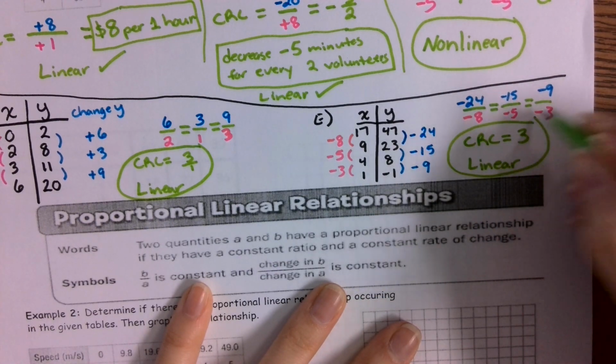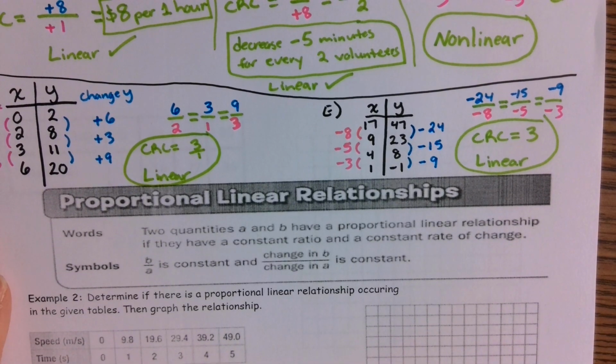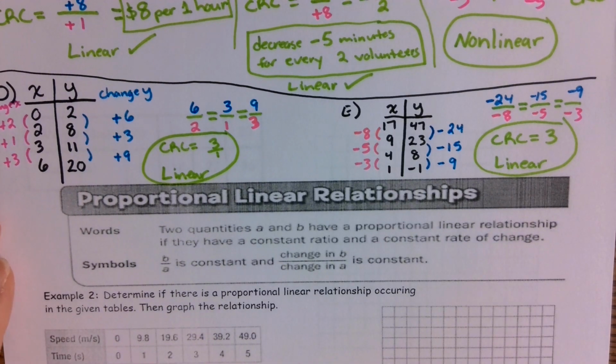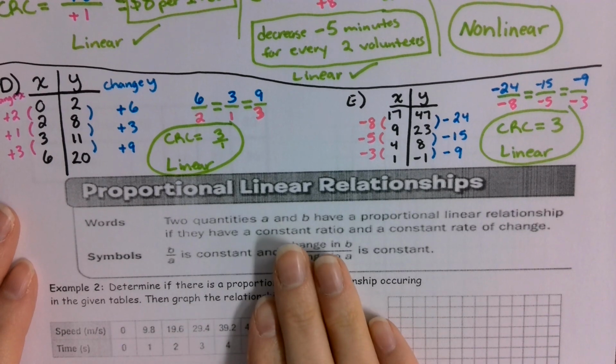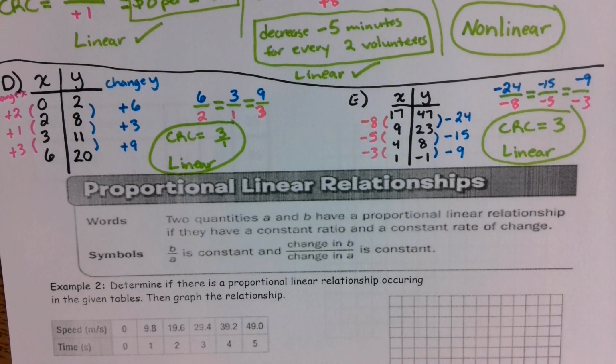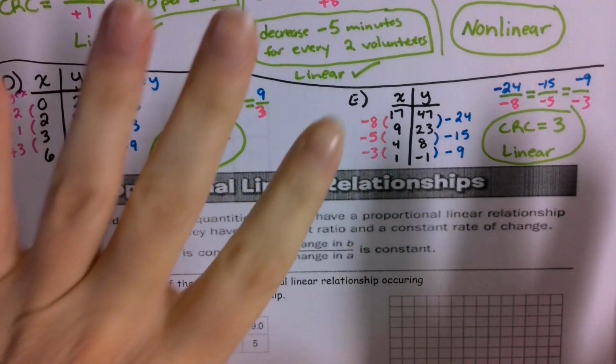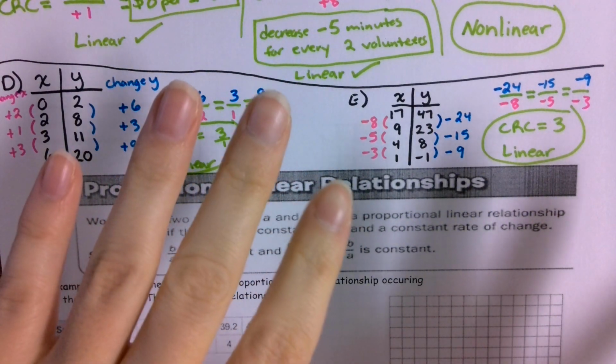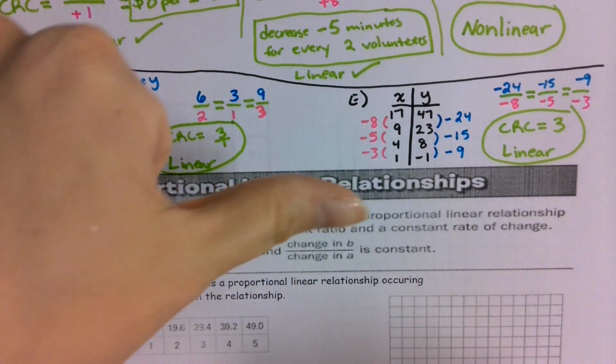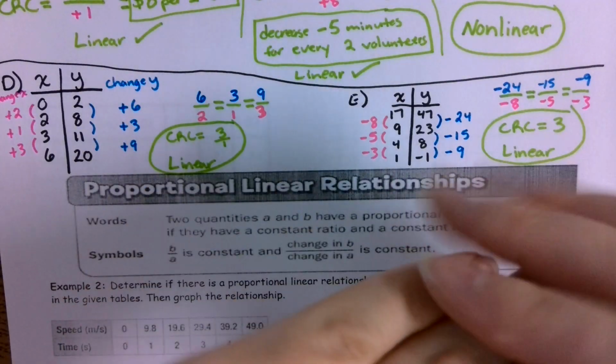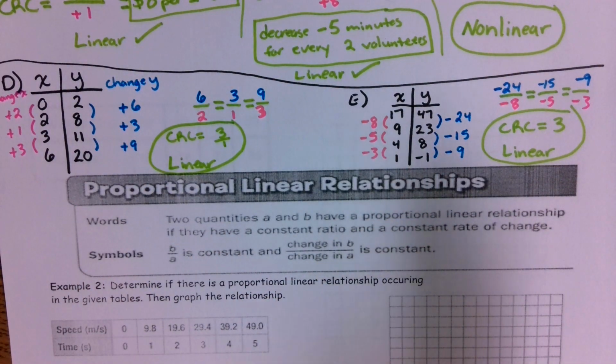Okay, and remember, again, I'm going to put emphasis on the fact that linear means that it is going to be a straight line when you graph it. The reason I want to put emphasis on it is because when we get into proportional relationships, all proportional relationships are linear, but not all linear relationships are proportional. It's kind of like that whole finger and thumb thing. So, you know, all thumbs are considered to be a finger, but not all fingers are considered to be a thumb. Do you guys understand that? Okay, so it's the same idea here.